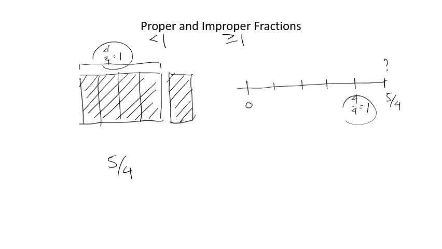So you can see these two different models show this idea of 5/4, this improper fraction, in a very different way. For some students, this area model might make more sense. For others, this linear model might make more sense. So if you've got more varied and more flexible tools that you can use in your class, the more students you're going to be able to reach, and the better you're going to be able to illustrate these ideas, these concepts.